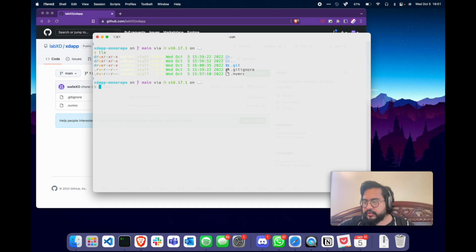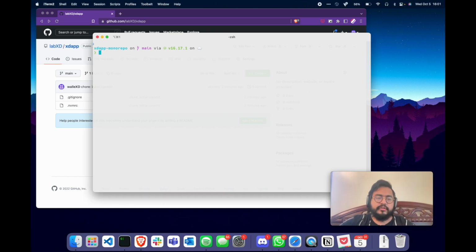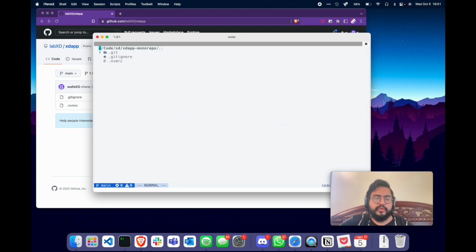All right, next one. We'll set up the monorepo now, and so I'll branch off. I'll set up our package and kind of go from there. Okay, clear. All right, so V is my alias for Vim. I'm not running any of Vim's setup, so I'll just open it here. As you can see, this is the basic setup. We're in nvmrc, gitignore, and our git files.